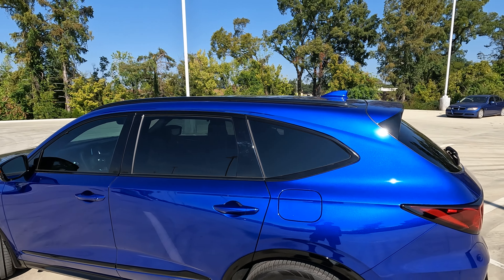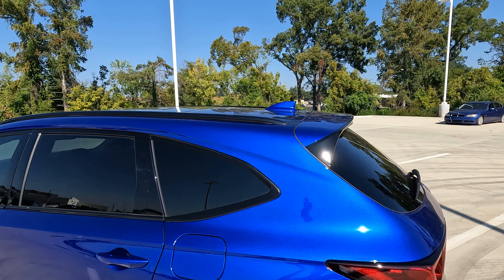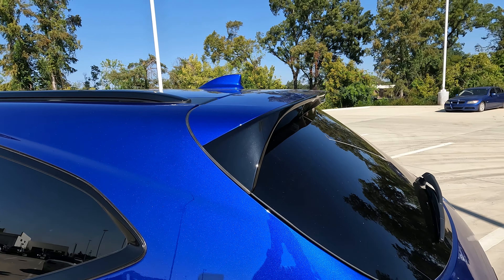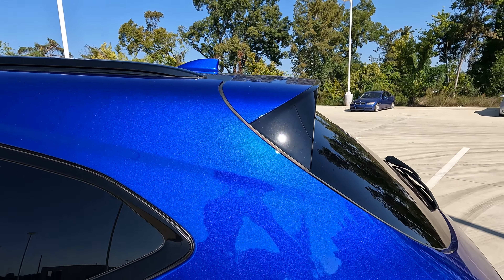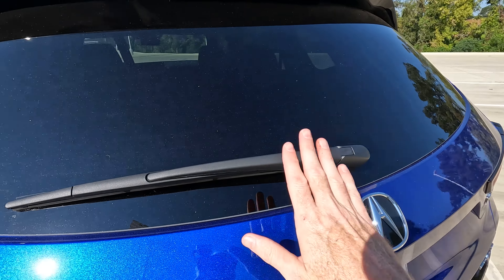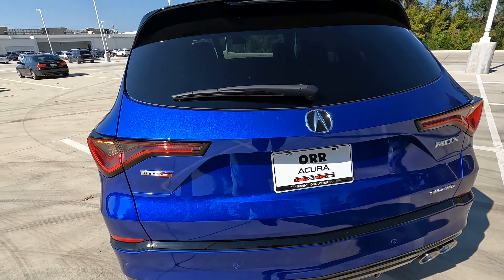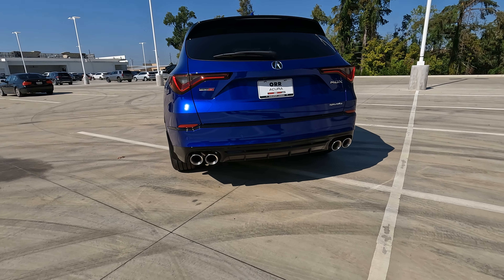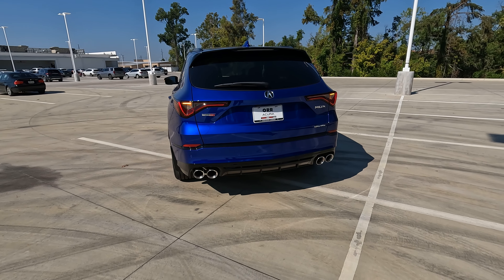The roof rails are up there. As far as that area of the vehicle goes, there's your shark fin antenna with body color, and then your rear roof spoiler. You do have the exposed rear window wiper back here — I don't think that looks bad — and we finish things off with the taillights and our quad tip exhaust, as well as a rear splitter.